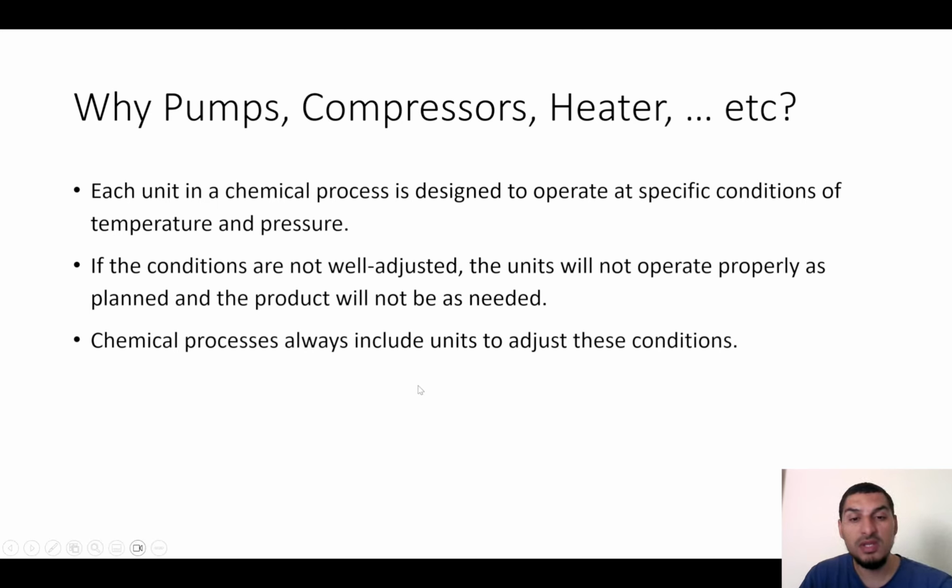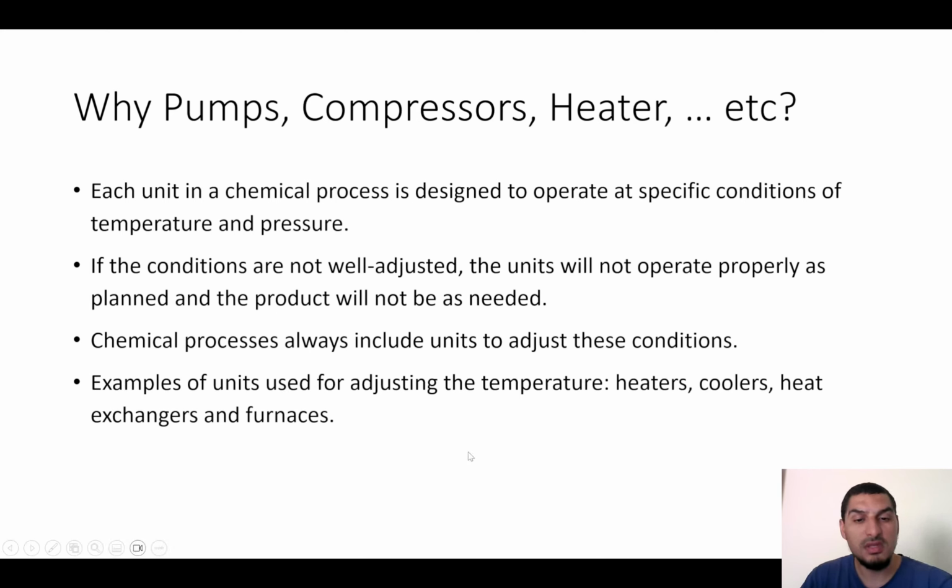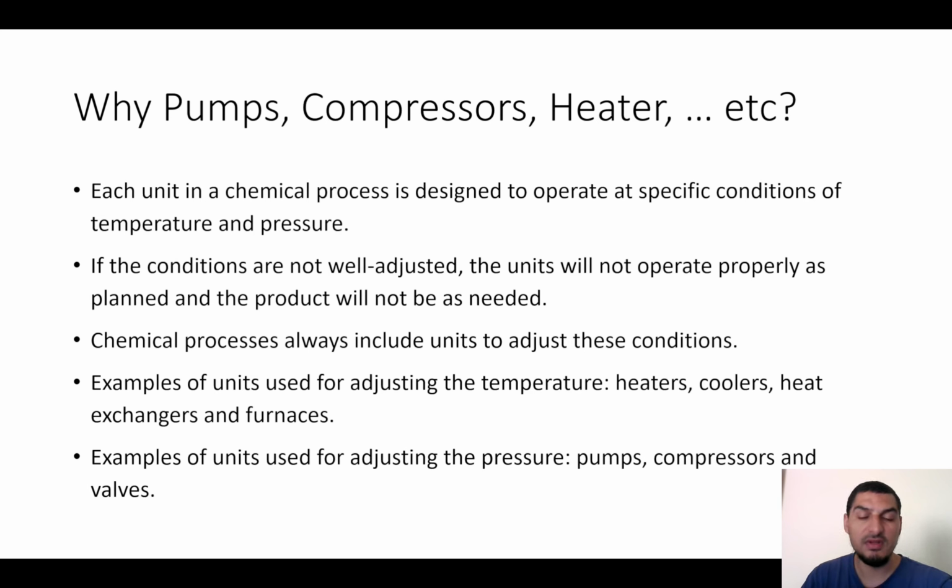So that's why we need to adjust these conditions of temperature and pressure, and that's why we need to make sure that we have some units that will take care of this adjustment, so that the temperature is well adjusted and the pressure is well adjusted. The heaters, the coolers, the heat exchangers, and the furnaces are all units that we use to change the temperature. The pumps, the compressors, and the valves are used to adjust the pressure.